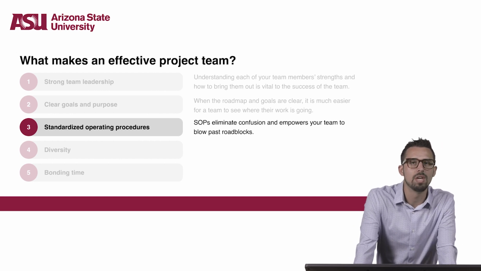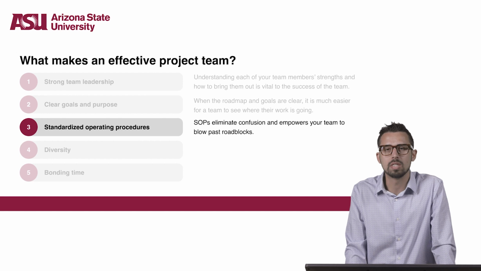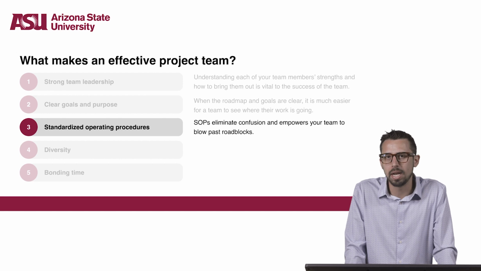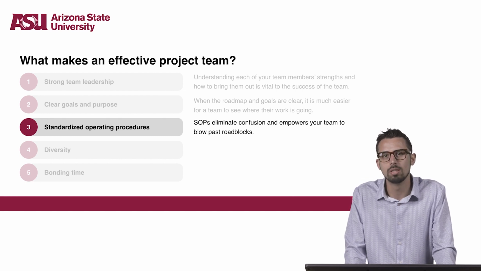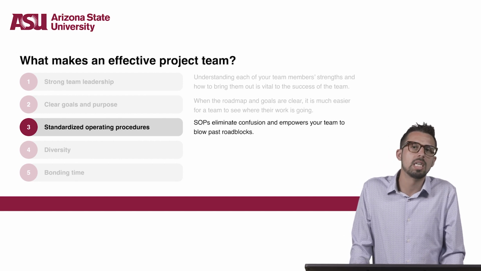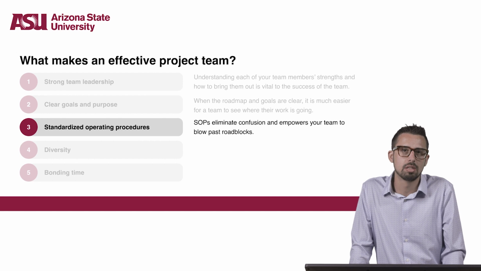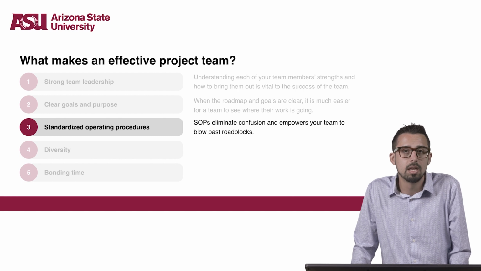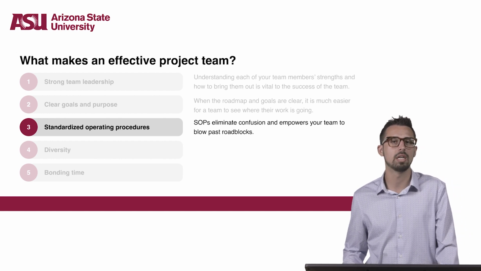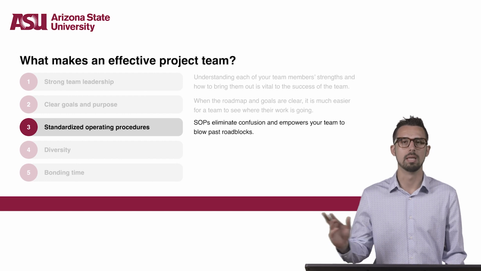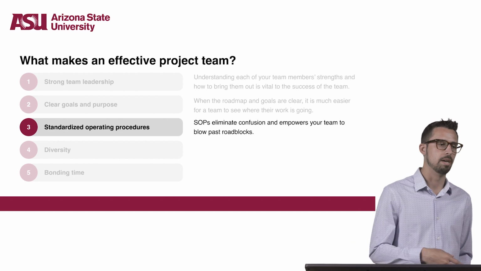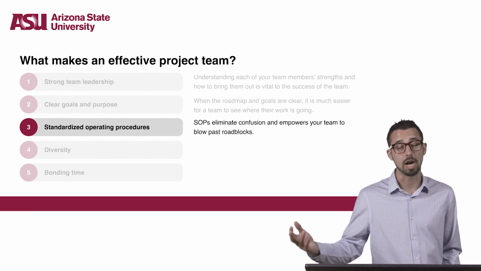Sometimes teams view SOPs, or standard operating procedures, as a slog or just busy work. But outlining processes is critical when conflicts arise or a task needs to be assigned. Teams have to know how to take action, and creating standardized processes and workflows, along with having clear roles assigned, really helps to eliminate confusion, and really empowers team members to get past roadblocks on their own.